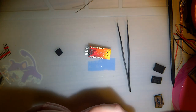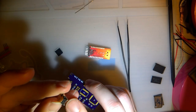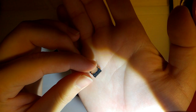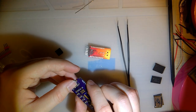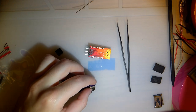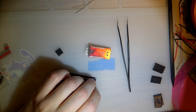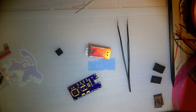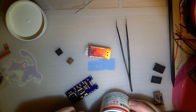Luckily that fits in there perfectly. This USB-C port has surface mount pins and through-hole pins to mount it to the PCB. The last one of these I soldered, I could only ever get it to work in one orientation, but at least you didn't have to hold the cable in a specific... Yeah, that should be fine. At least you didn't have to hold the cable at an angle just to get the stupid thing to work. Before I even try, I know I'm gonna need some flux.